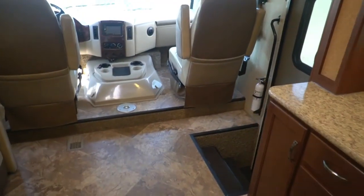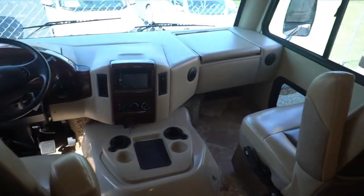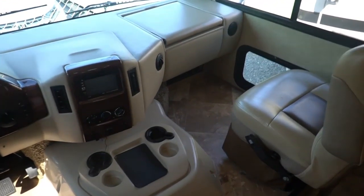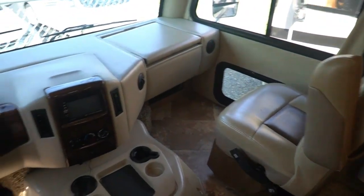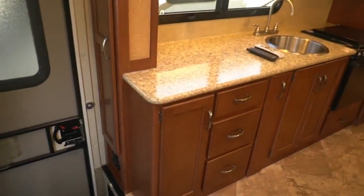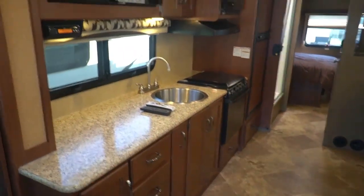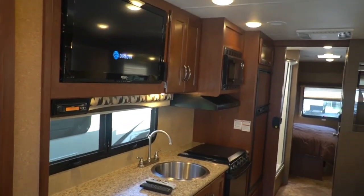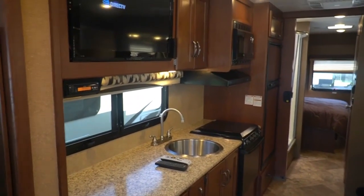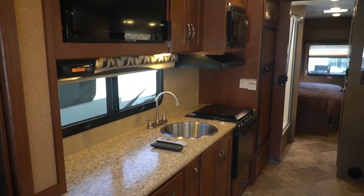It's best to call ahead if you're going to test drive too, so that we can have the unit, make sure the batteries are up, make sure there's fuel in it, have it dug out. Sometimes we have to move 2 or 3 RVs to get a particular one out. It's a lot easier to do that when we know you're coming beforehand than while you're waiting, because that's 2 or 3 other RVs that we got to make sure cranks up, put the rooms in and all that stuff. So it's not like test driving a Honda Accord or something. I mean, these things, there's a little bit more process involved.